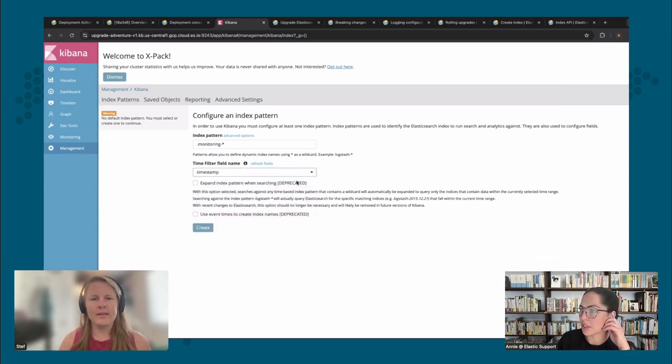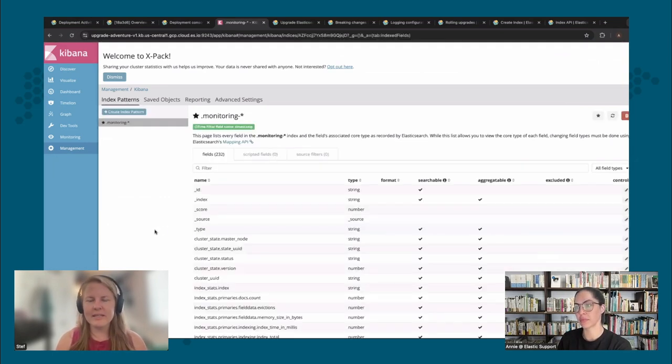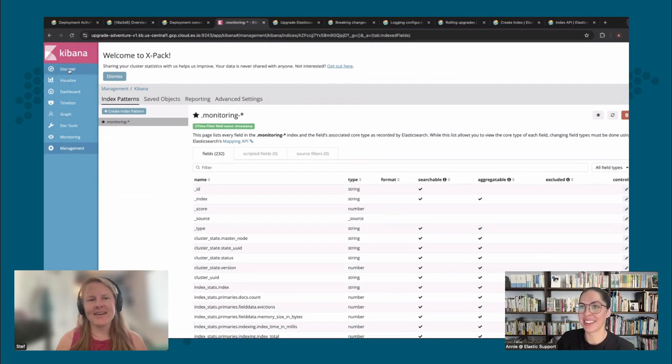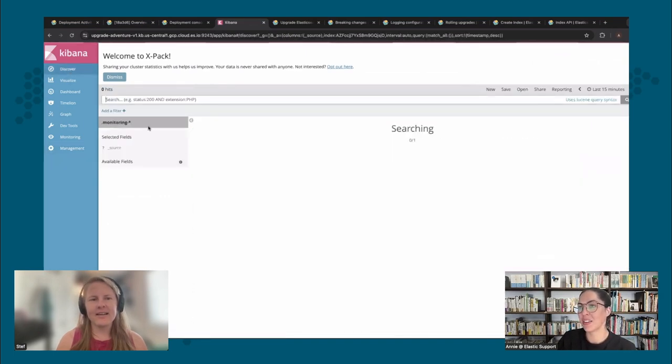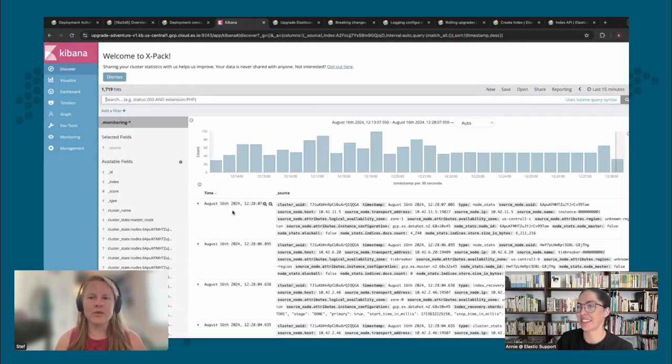Do we need to? I don't think so. We can just hit create. Ironically, if we enabled those because they say deprecated, we would induce deprecation logging, but I'm hoping our deprecation logging doesn't say anything. Now we can go to Discover and look at that dot monitoring. Can we just search for the word deprecation?